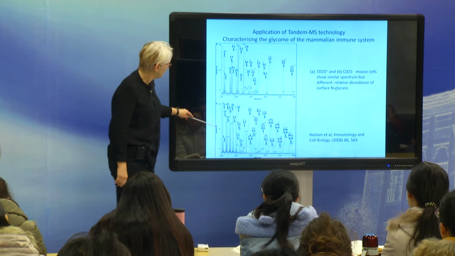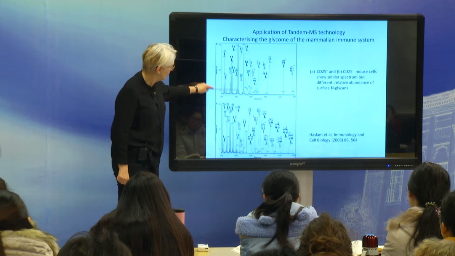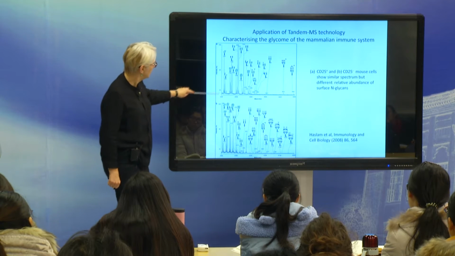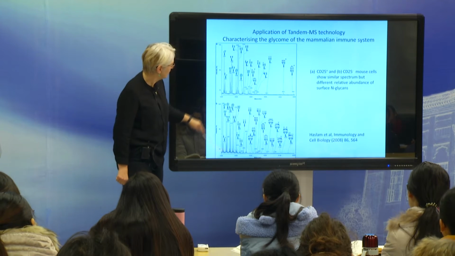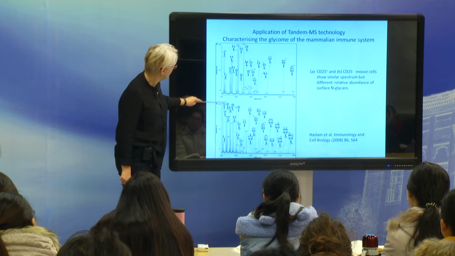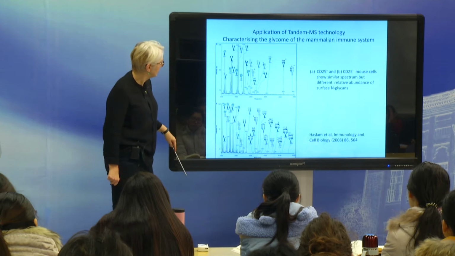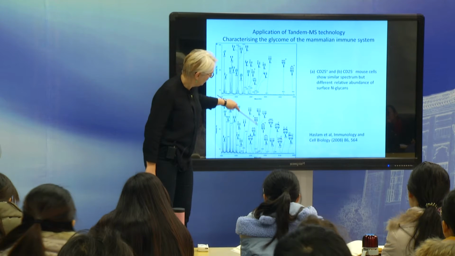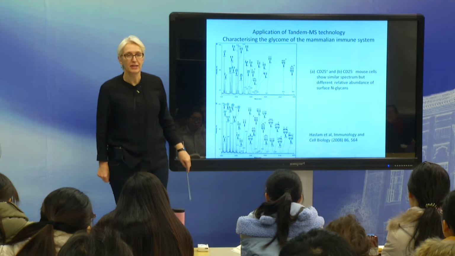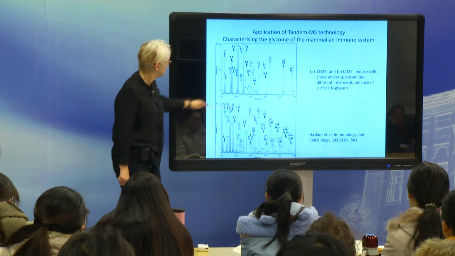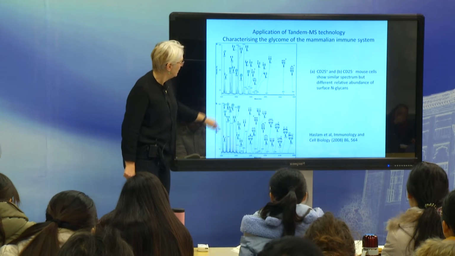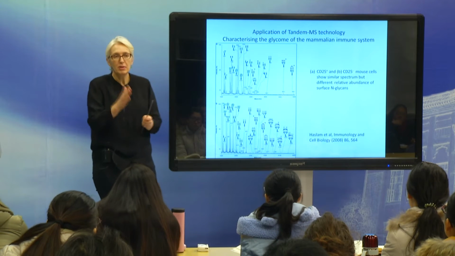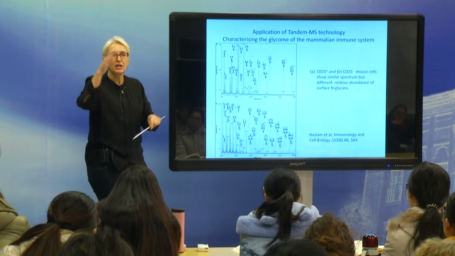And at first sight, you can immediately see that there's quite a difference. Not necessarily the position of the peak. So this is the same cell line, just one of them is a knockout. And you can see that all of them can be very easily assigned, and then you get many more of these higher glycans. With high molecular weight glycans, you suddenly start seeing them, which you don't see so many up there. And in this particular experiment, the conclusion was that they get very similar glycans, but at different levels.